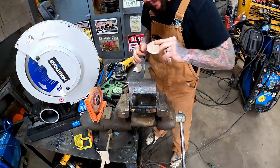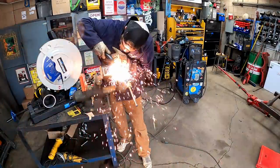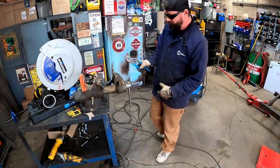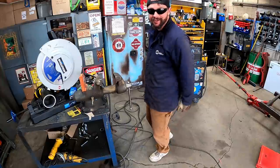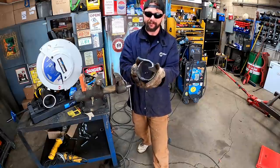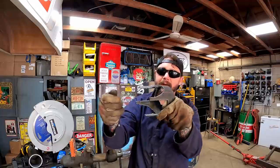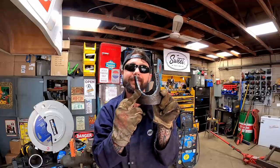Let's get that old plasma cutter. That's what I was trying to do. Looks like the old Datsun King finally made himself a crown, don't it? You like that? Hey, that thing's still warm up there, by the way. I'm not good at cutting that round pipe by hand. I definitely slipped a little here.